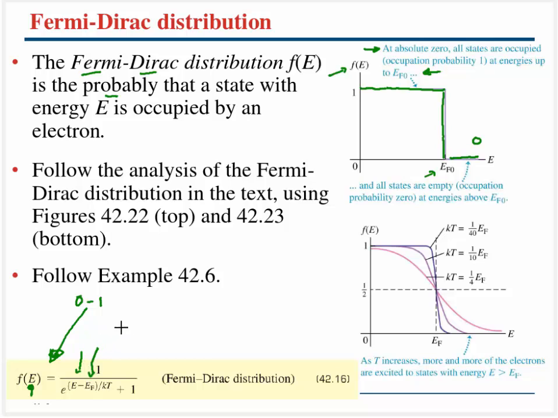The Fermi energy, again, depends on the number of electrons. And then this is going to be Boltzmann's constant, and I didn't really talk about that a whole lot in 241, but that's going to be 1.38 times 10 to the negative 23 joules per molecule degree Kelvin. Or you may see this in electron volts, since we often work in electron volts, and it's actually going to be 8.617 times 10 to the negative 5 electron volts per molecule degree Kelvin.